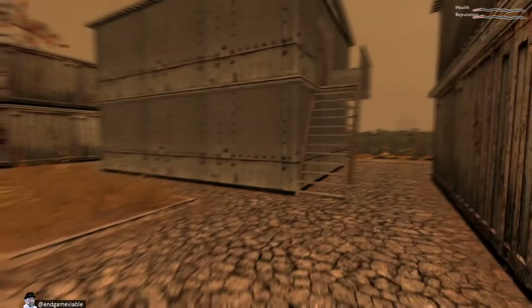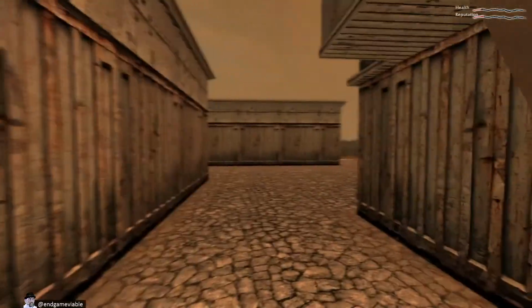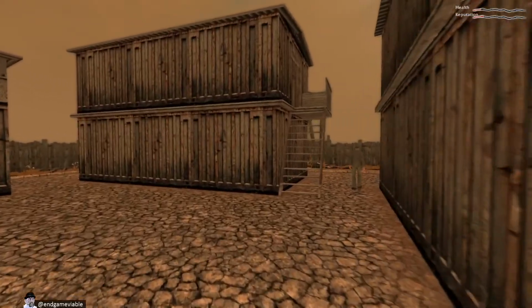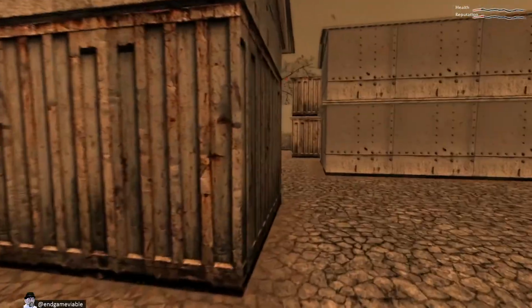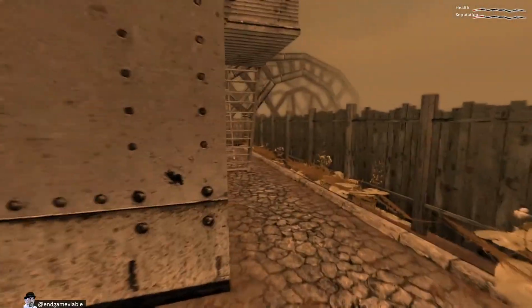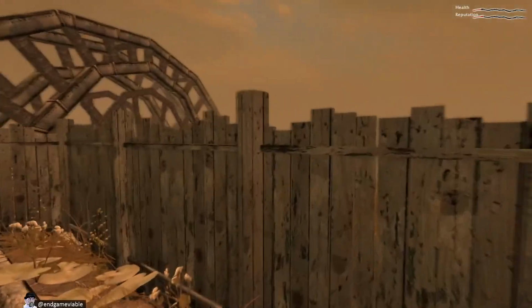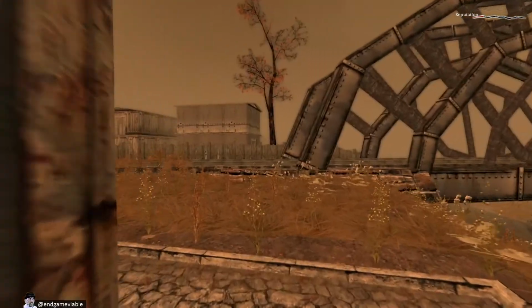Uh-oh, my health is going down. I don't know what to do. I can't go up any of these stairs. What is happening? How do I get away from this person? Help! Somebody help me! Oh, can't go that way. I can't go up the stairs. Oh, he hit me in the back.